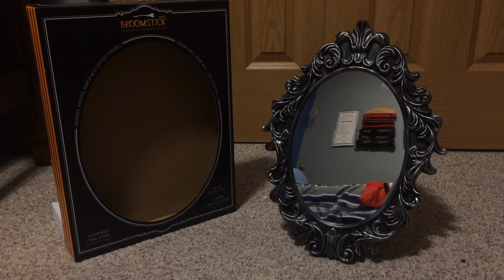Now, the function of the item remains the same. It is a mirror, and it's actually quite a good mirror. As you can tell, you can see some of my wall and the decorations in the background, and my hand. It is a very good mirror. And I haven't even taken off the little covering on it yet. That's still on there, which is why you can see that little blemish in the right hand corner. That's just where you would peel off the protective screen. So I'll take that off at some point, probably closer to Halloween, but I'm not going to take it off now.